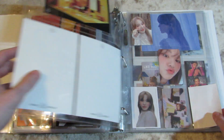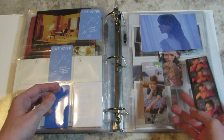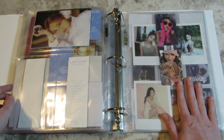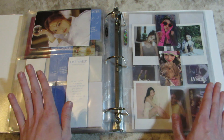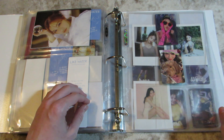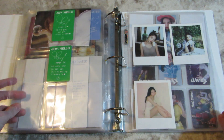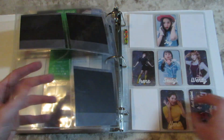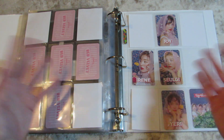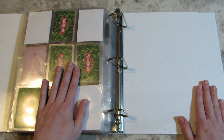I might switch it around because Joy is my alt bias and she might get her own section. I did get her albums today and my pulls were probably the best cards in her album — they're so cute, I love this card so much. God tier photo card. And then back here are their Japanese cards. I still need to get this Wendy card; I don't know why I don't just go ahead and buy it. But that's it for album cards.